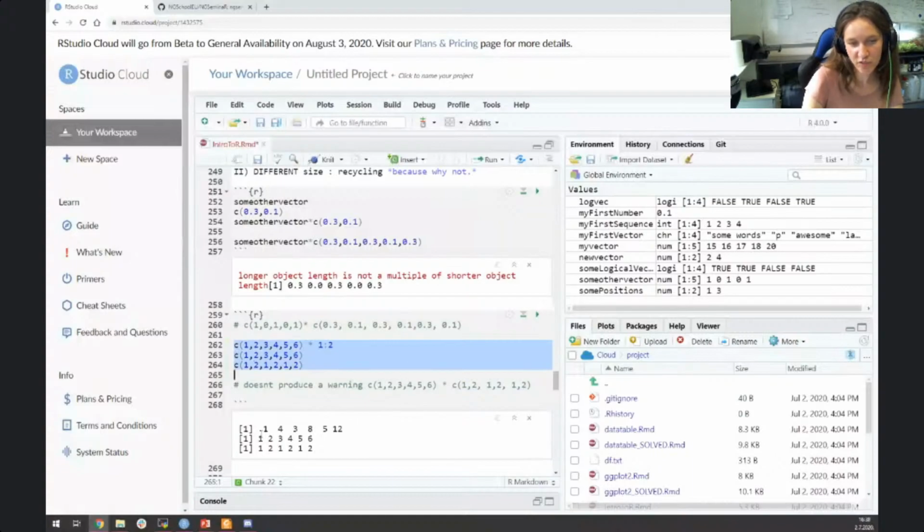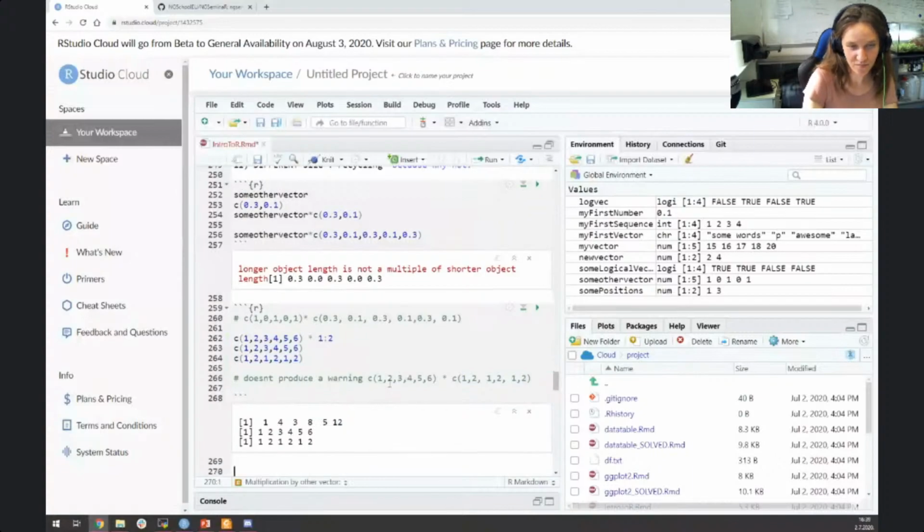multiplied. Now, the problem with this is that this might not necessarily be what you are trying to achieve, and most of the time it's not. But R won't produce any kind of warning because it will only produce a warning when the longer vector's length is not a multiple of the shorter vector's length. So in this case, you're not even warned that something weird might be happening. So keep this in mind. Other than that, R is pretty nice most of the time.